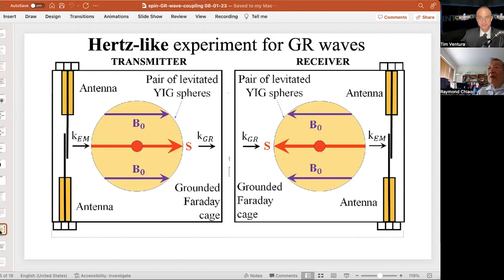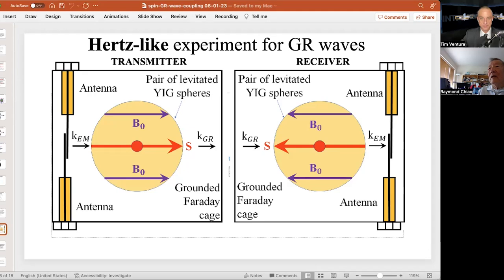Yes, well, what you say is predicated on the fact that spin orbit coupling is indeed very weak for a single electron. But when you have Avogadro's number of electrons, as is the case in these YIG spheres, then you have a very large coupling because it's cooperative. You have all the spins moving or tilting together in synchronism, and so you generate a much larger signal, even though the signal for a single electron is small. The fact that you have Avogadro's number of electrons in these spheres means the effect here is very large.